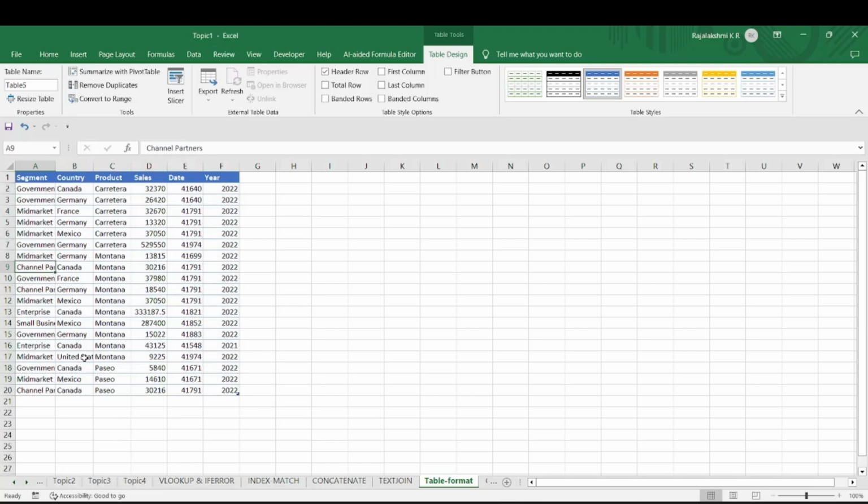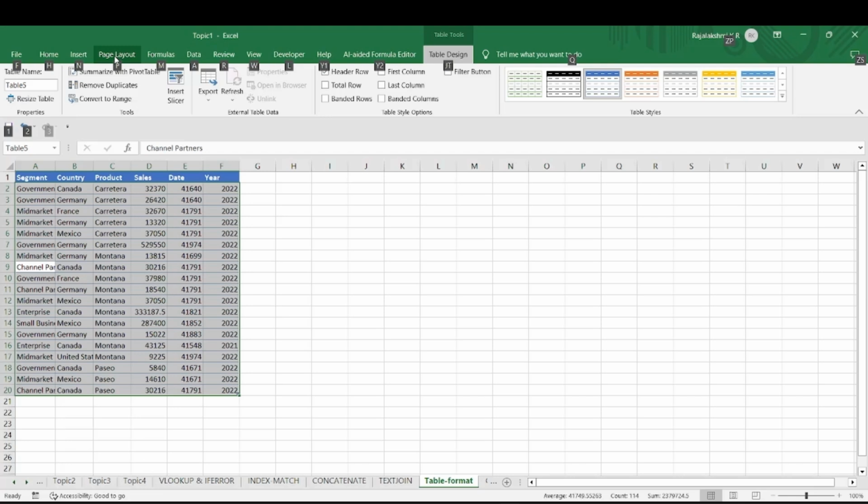To adjust the column width, click anywhere on the table and press Ctrl A, which will select the whole table. Press the Alt key, where you find all these keys for navigation, where H is for home, N is for insert, P is for page layout. So these are the keys for navigating through the tabs. I want to be on the home page, so I'm going to use H as the key now.